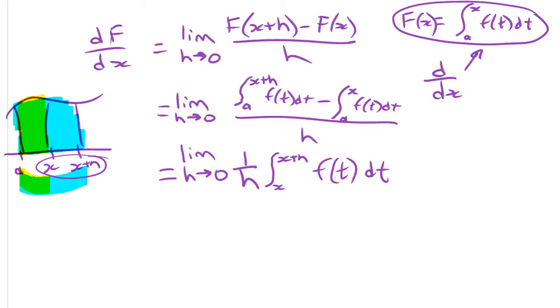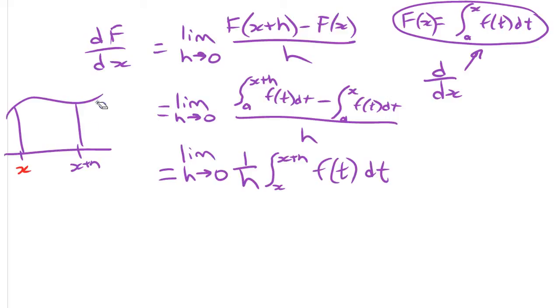Now, you may not recognize that, but this actually looks a lot like an expression you've seen before. It's actually the expression for the average value of a function. So let's get rid of this here, and let's just have 2 points labeled. Let's say this one's x, and that one's x plus h.